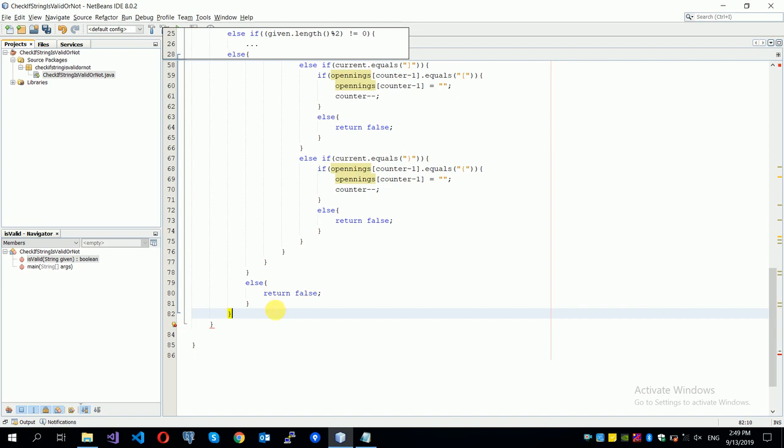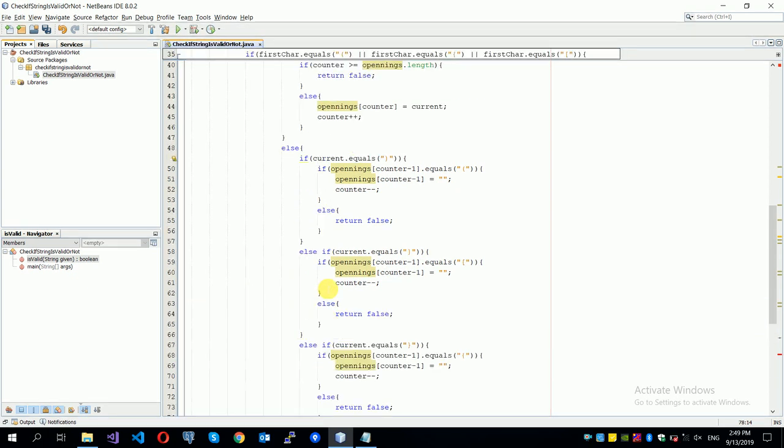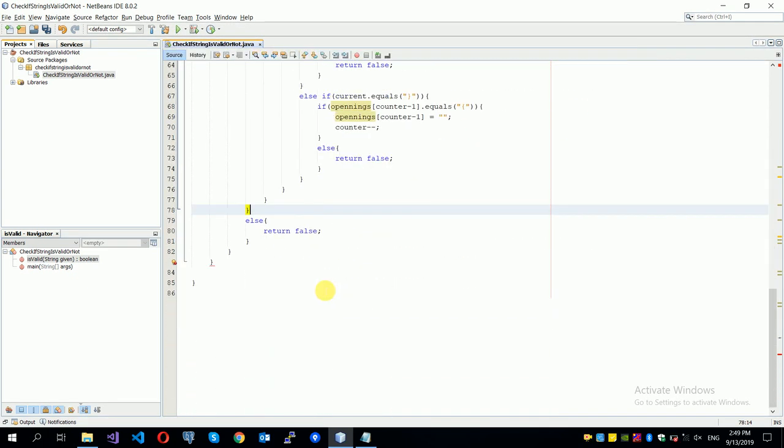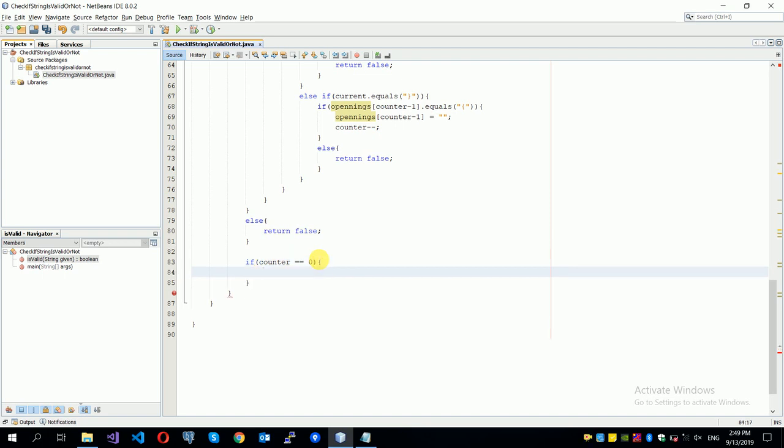Now what I should do is, this one completes our if condition as well. So here I can say if counter equal to 0, then I can safely say return true.